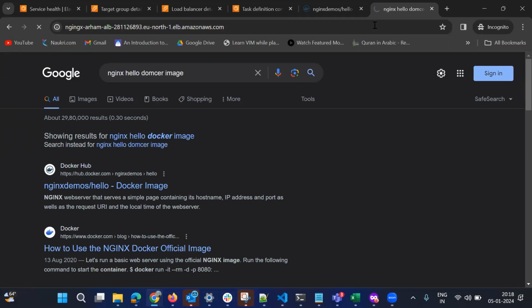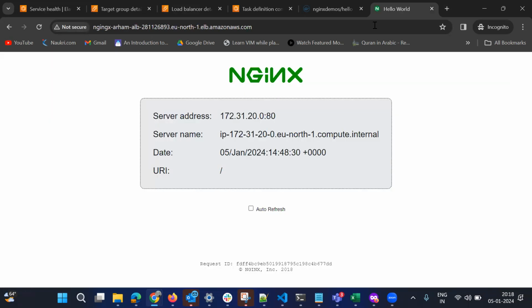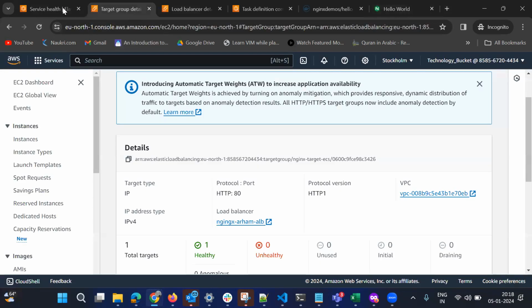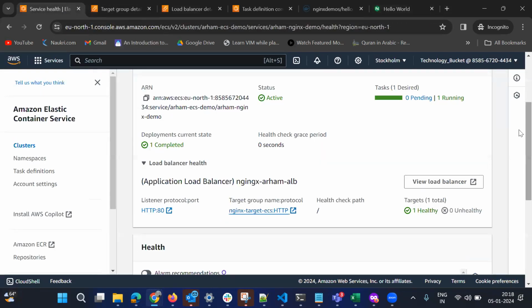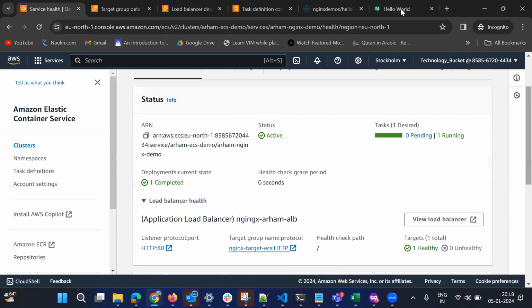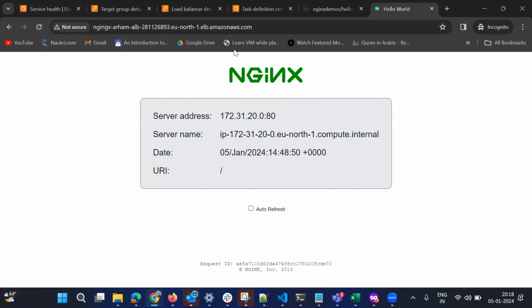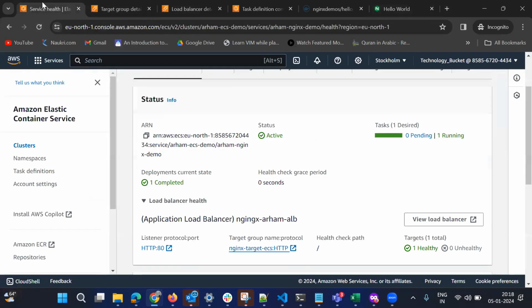Just copy the DNS name of this application load balancer and paste it in your Chrome browser, and then boom, right? It means you are able to access this Nginx service, which is running on Elastic Container Service in the containerized environment. Okay, friends. So let me go to this service right now. If you refresh this page, you will be getting this server address from only one server, which is running in our Elastic container cluster.